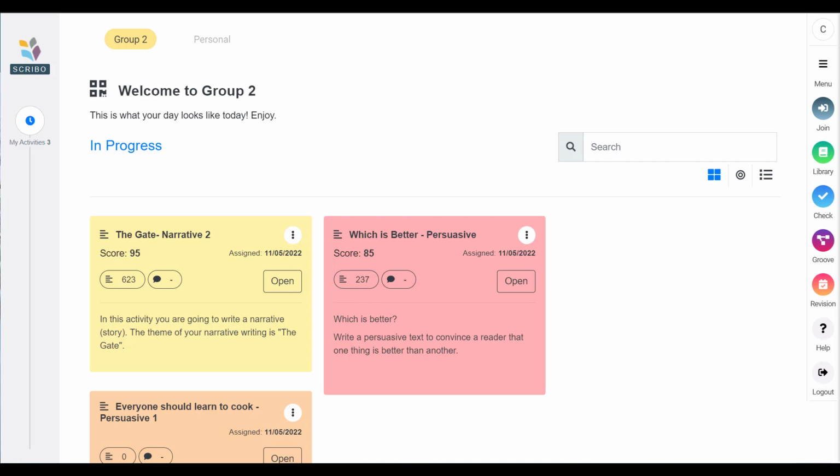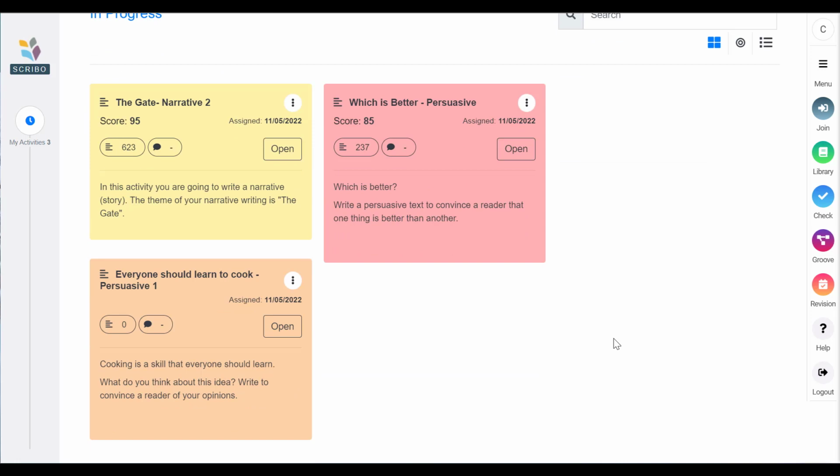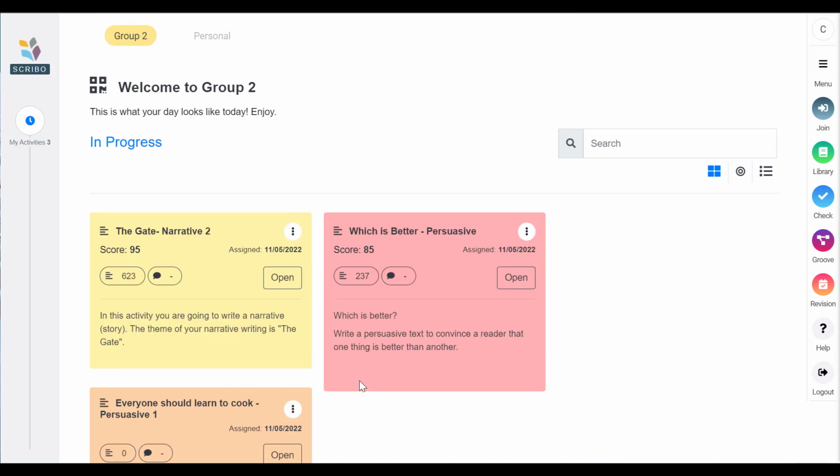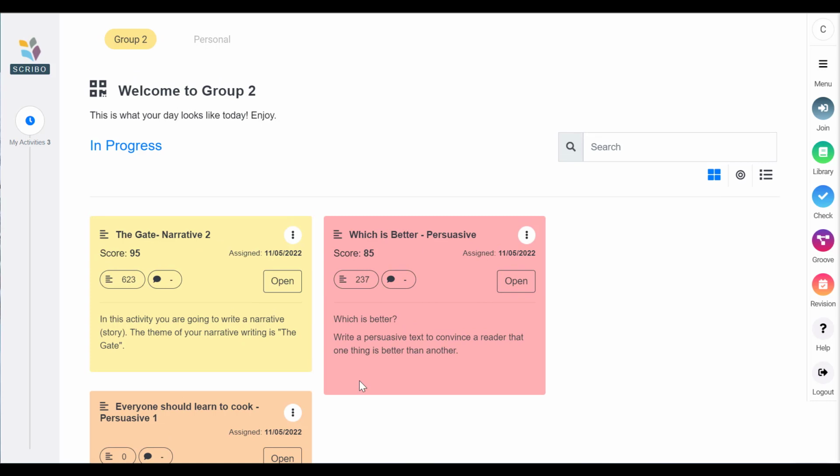Okay, so when students have completed the registration, we know what group they are in, what category of user they are in. So that's primary, lower secondary or upper secondary, and we give them access to our 3 essays: narratives, persuasives. I think it's 2 narratives, or 2 persuasives, 1 narrative. One's called The Gate, one's called Which is Better, and one's called Everyone Should Learn to Cook. So the idea of these 3, as I've discussed in earlier videos, is to keep the vocabulary open. So what's behind a gate? Anyone could imagine anything. Which is better is the comparison, and Everyone Should Learn to Cook is what it's just all about language that they probably have good command of.